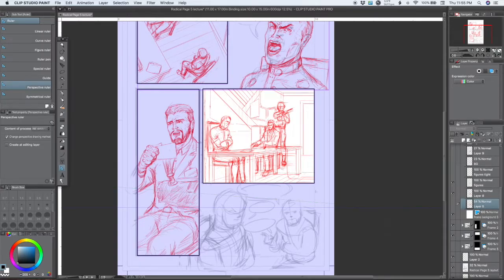As I work down the page, I try to keep it at that same point where I call the rough pencils. The good thing with tight backgrounds like this is that once I've built the room, that's done. I can just go into inks, which is a whole other part of it, the next step for the drawing and inking. But I would consider that done. So this is pretty tight, meaning as far as pencils go, it's where I want to be at this rough stage, where I know where everything is and I know I can just clean it up and refine it. This one did take me a long while, and you can see I pulled in my perspective grid, even though I have the perspective ruler helping me work on the grid. I use that to my advantage.